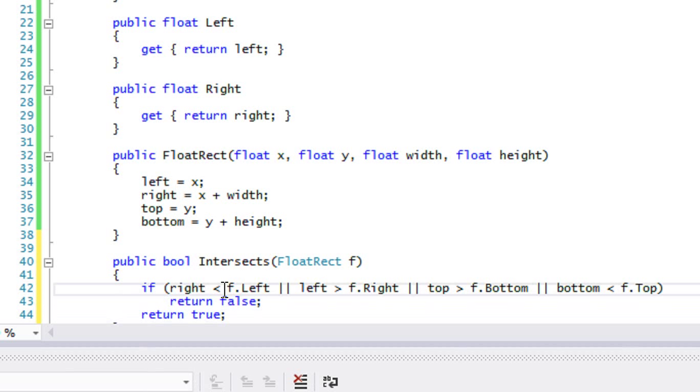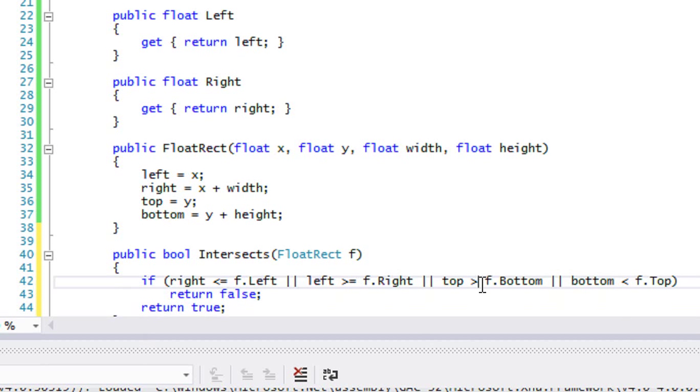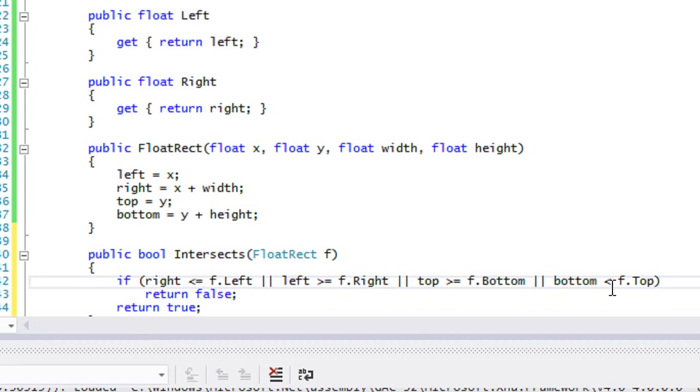And this should be greater than or equal to, so we should change it to greater than or equal to. That should be it for our FloatRect class.